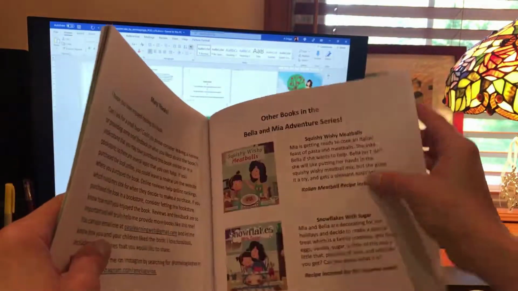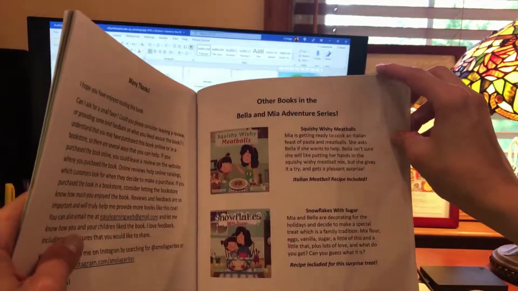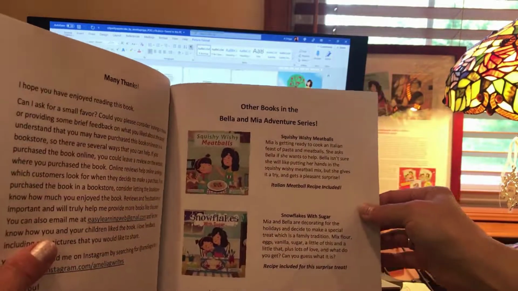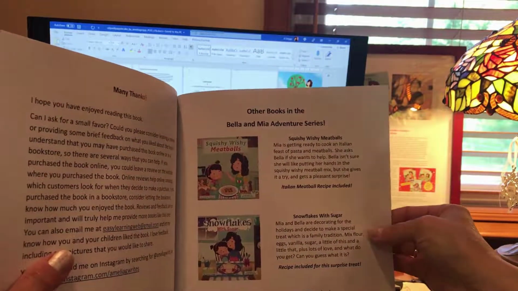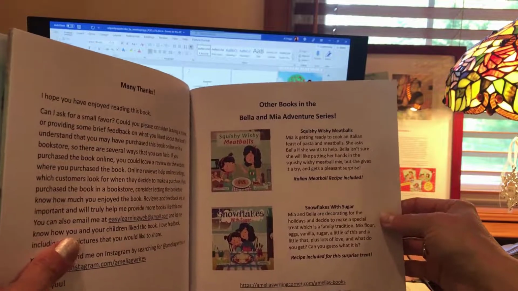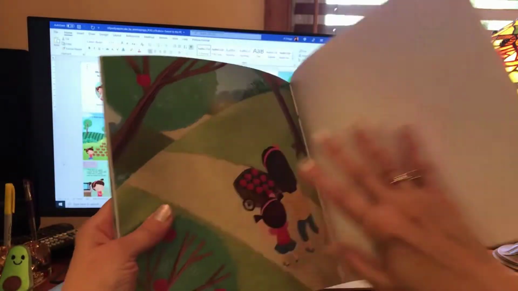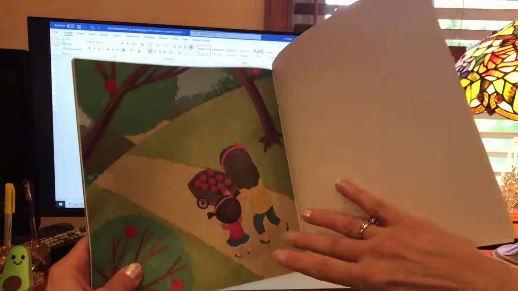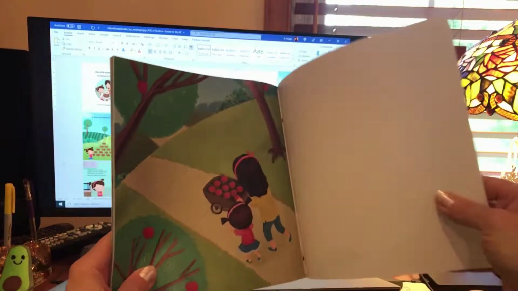And then if you have other books in your series, either now or later, you can always add a page later. It's good to mention that in the back of your book. I have 2 other books in this series, so I have a thumbnail and a description. And then finally, on the back page, I have a full page illustration with no text to symbolize the end of the book.